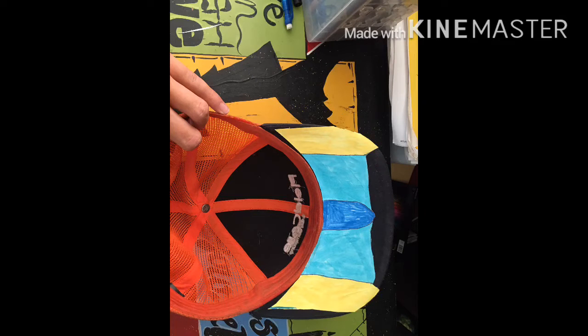And there it is. That's gonna be fun to wear, you know. Greninja crest.